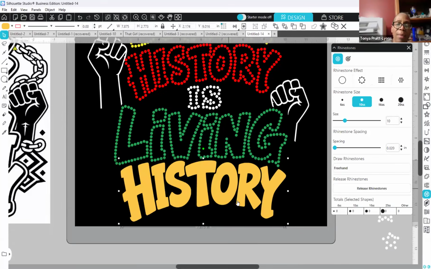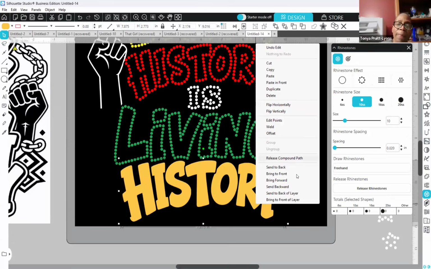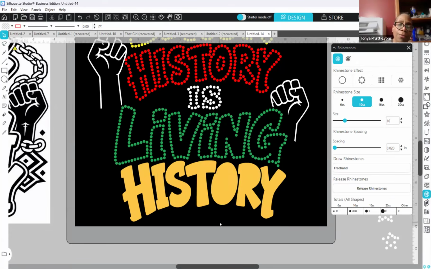I'm going to release my compound path. And then I'm going to just drag a box around the O. Okay, so I'm just coming below it and making sure to grab that interior part of the O. You can see it because a box got selected around it. I'm going to right click and make compound path. And I'm going to do the same thing for the R and make it a compound path.